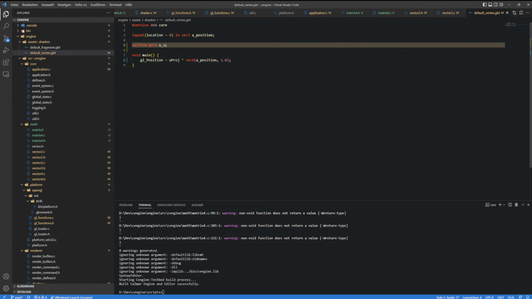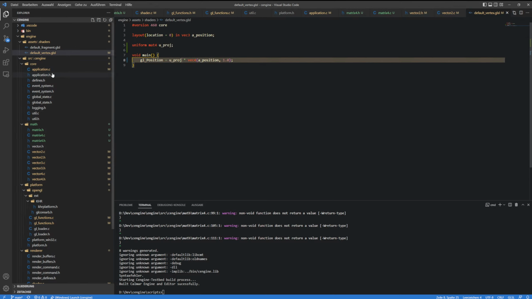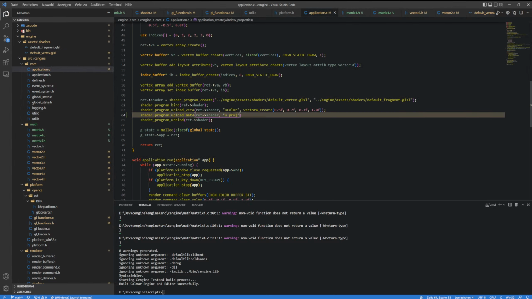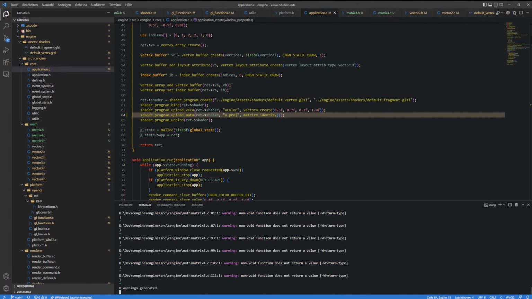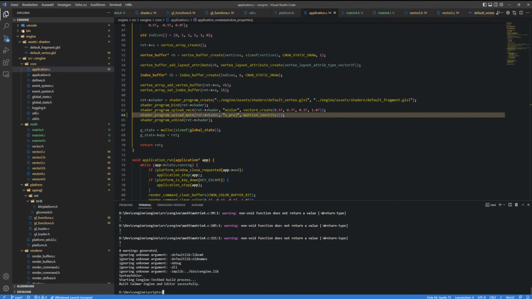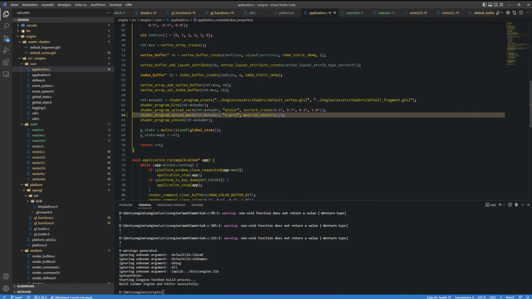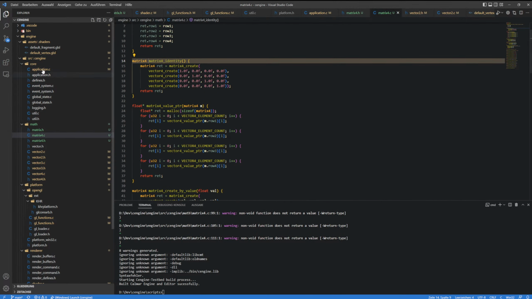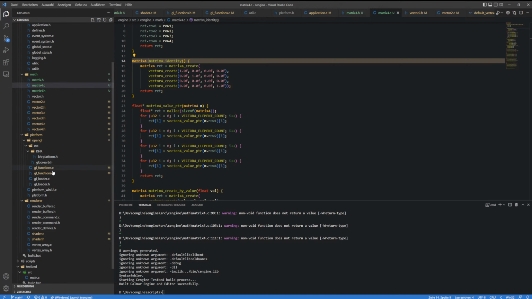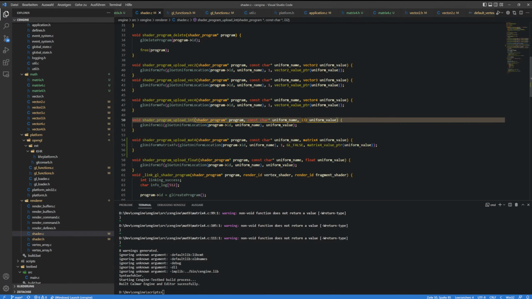Oh, and we have this convention, u proj and matrix 4 identity. Yeah. Okay, so now we should see the exact same result. Perfect, we don't see anything. I love it.